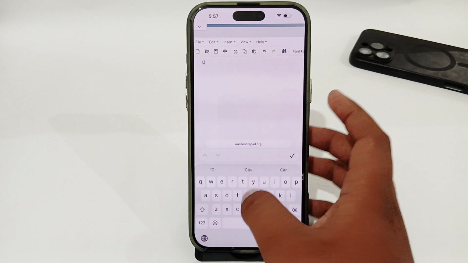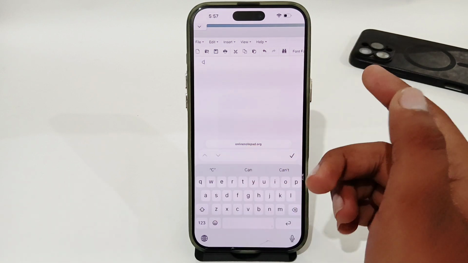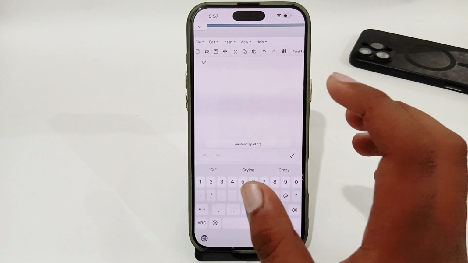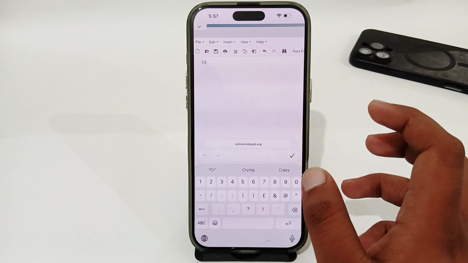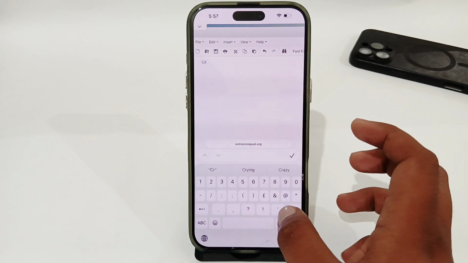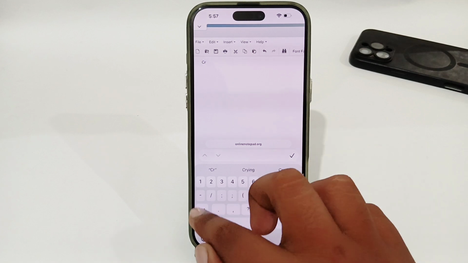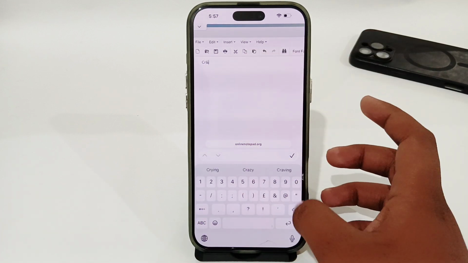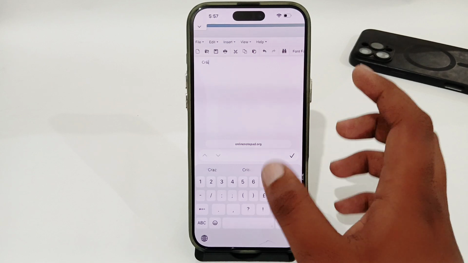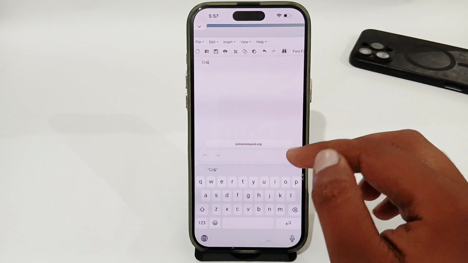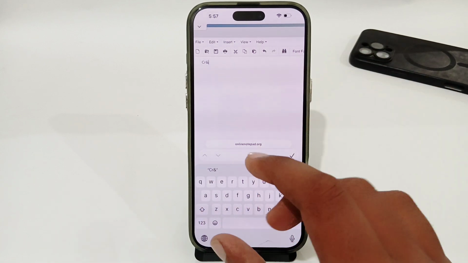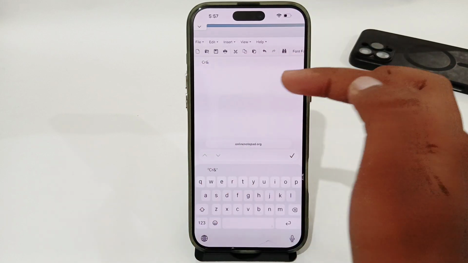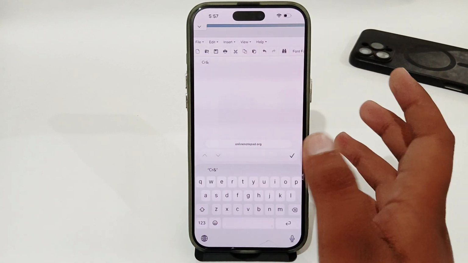Simply enter the first letter, and then enter the second one. Then try to include any symbol from here. In my case, I'm going to enter this symbol, or you can easily try to enter the and or at the rate symbol. Once you have entered the symbol, enter the next one, and here you can see we have 1, 2, and 3 characters. So now enter our fourth character.